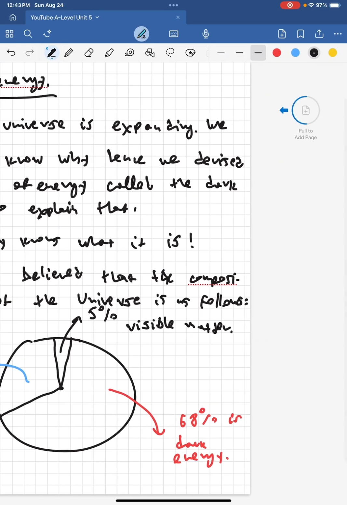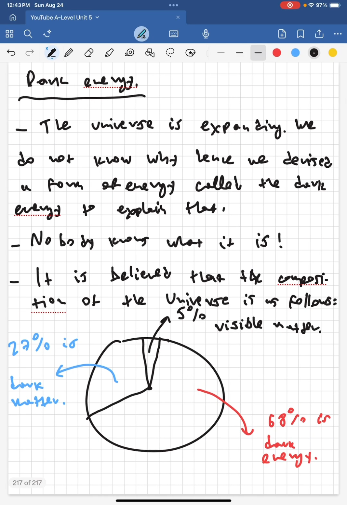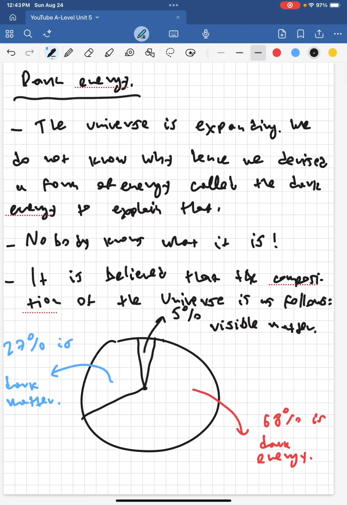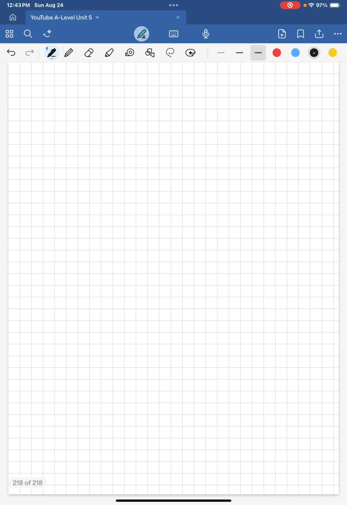Okay, so for those of you who want to go study physics or astronomy, this is an open question. The same goes for dark matter. So this is an active research field. People and researchers around the world are trying to understand what dark matter might be, how you might be able to search for it, and so on and so forth. Now, the last thing I want to mention is gravitational lensing.